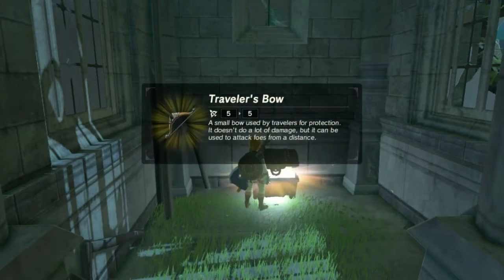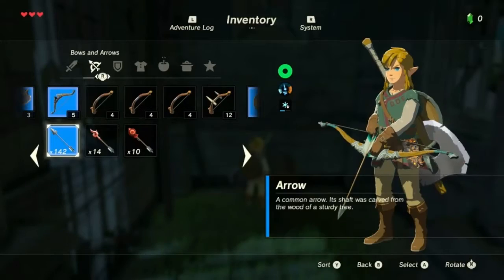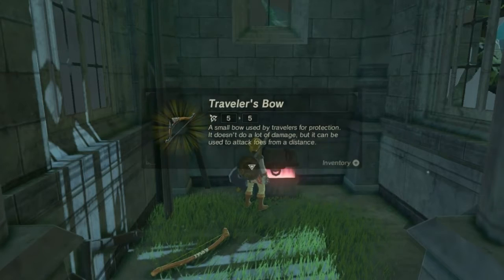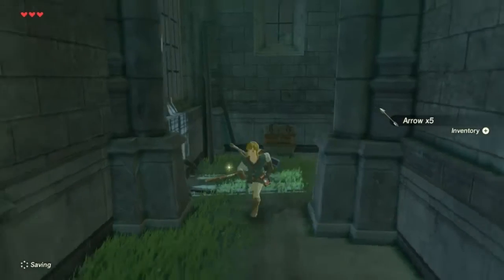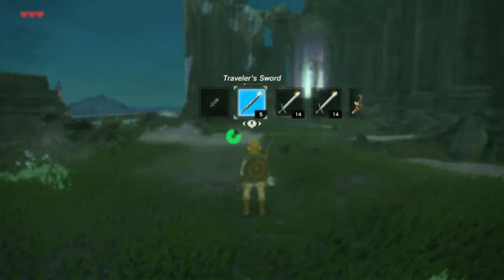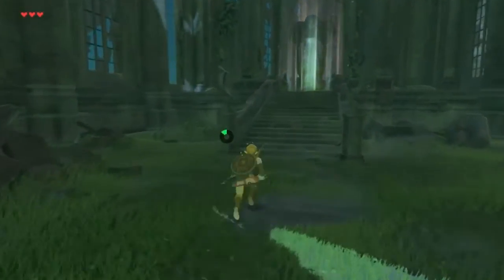Open up this chest here and get another traveler's bow. Well, we are definitely going to be getting it. And we're also going to be putting away one of those, just because, you know, not to spoil anything, but we will not be needing it. So, let's go.